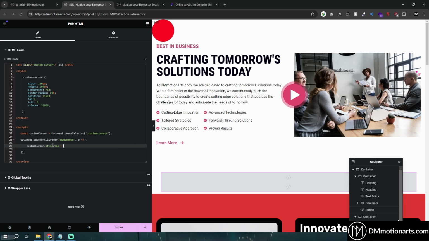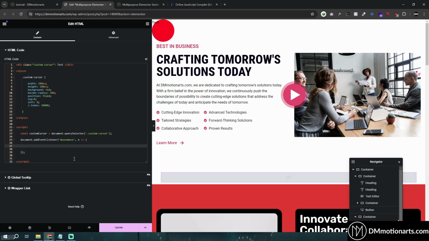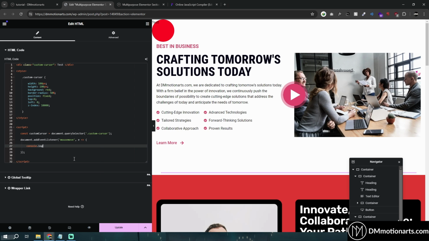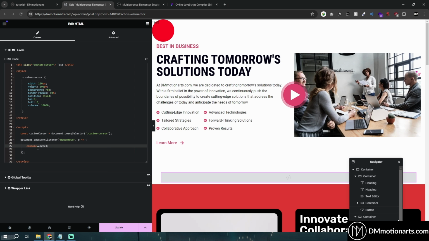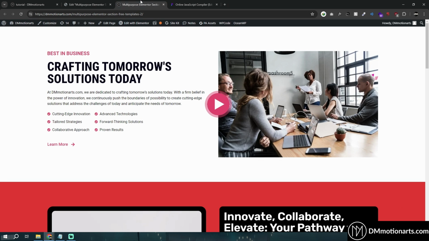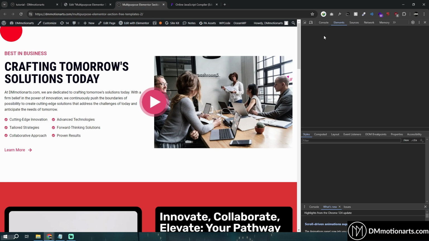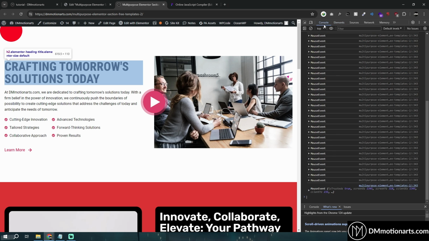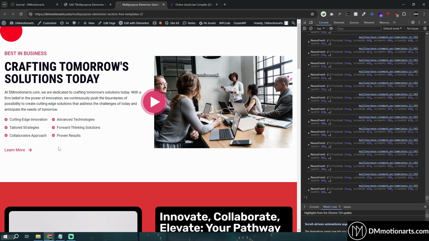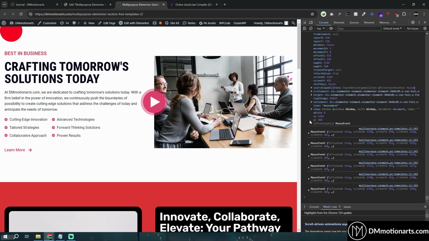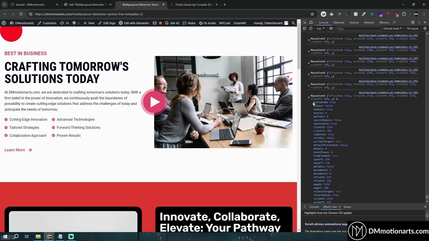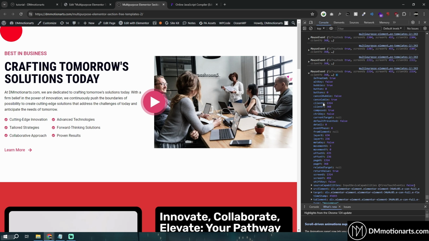Let's do equal to. And now before I do this one, I want to show you something. Let me do console.log and e. This way we will be able to see what is stored in e. Whatever the built-in mousemove event is, it is stored in e. So let's first see what is in e. Let's inspect, go to the console, and here you could see the mouse event. Inside of this, if I expand mousemove, you could see there are lots of things that are getting calculated. We just want clientX and clientY.